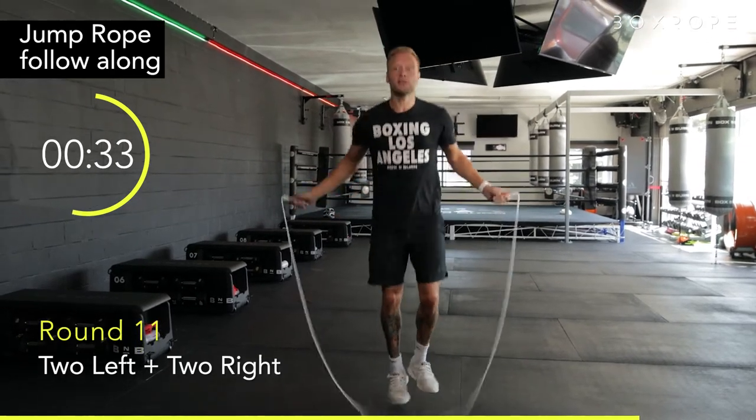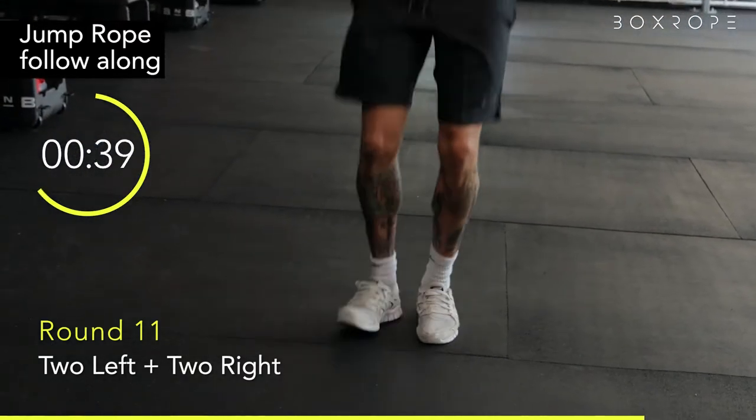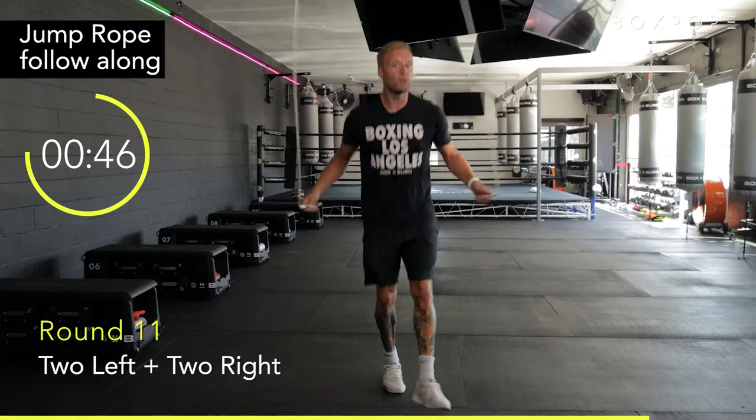Make sure you're staying off those heels. Don't let those heels touch the ground. Two left, two right. Keep it going, guys. We're almost there. We're into the final stretch. Two left, two right. Round 12 coming up.